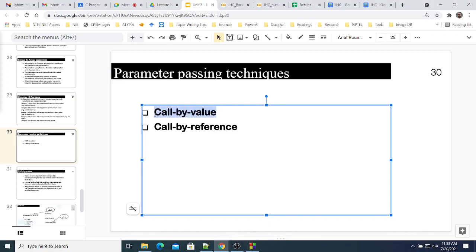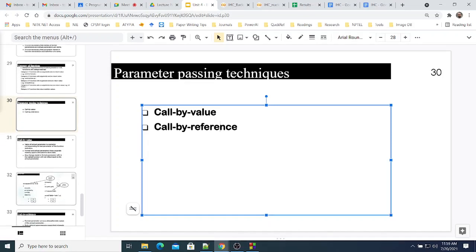That is call by value. In that case, if any change is made to the formal parameter within the function, that will not reflect back to the calling function or the main function. Only the value is copied. The formal parameter variable and actual parameter variable are totally different. In case of call by reference, the actual parameter and the formal parameter are alternate names of the same variable or same array. That means the formal parameter name is an alternate name of the actual variable which is there in the calling function or the main function.